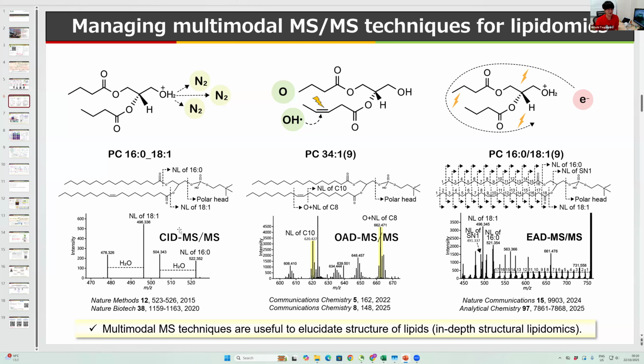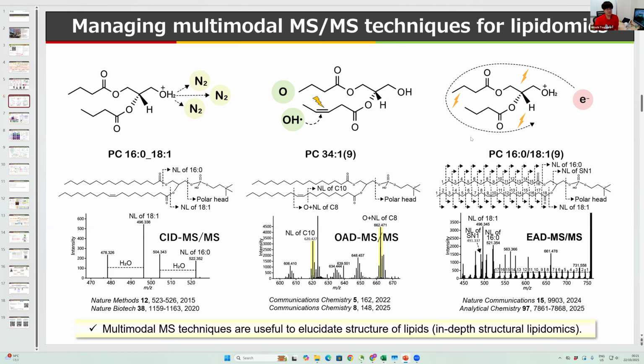With collision-induced dissociation, you can simply annotate the lipid as phosphatidylcholine 16:0_18:1. If you are a user of a SCIEX ZenoTOF instrument, you can annotate this same phosphatidylcholine species as phosphatidylcholine 16:0/18:1(9), meaning the double bond is located at the delta 9 position of this carbon acyl chain.